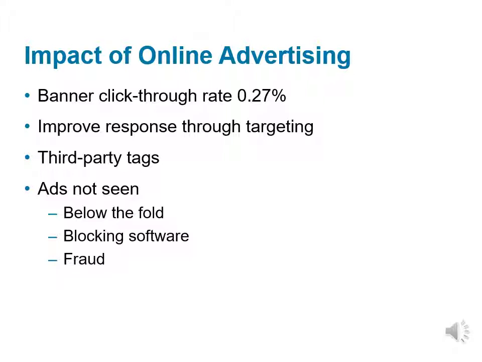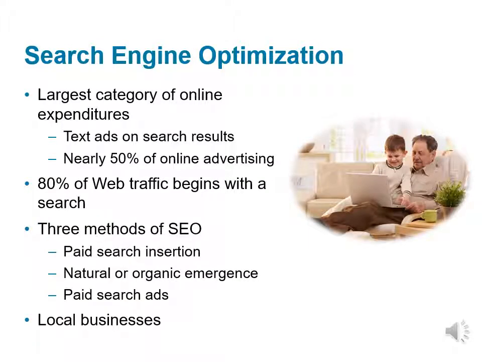Brand spiraling involves using traditional media to promote and attract consumers to a website. Magazine ads appear to be better for driving web traffic. A current trend is to use PURLs, personalized URLs, which allow for a personalized page on a website. The largest category of online expenditures is now for search engine optimization, SEO. About 41% of online advertising is for SEO.